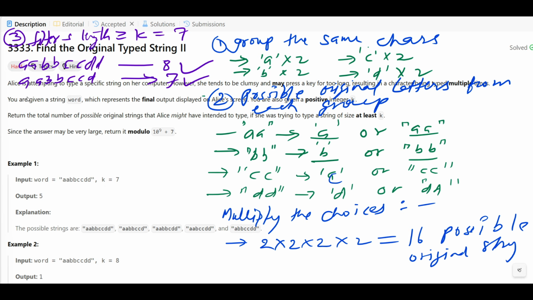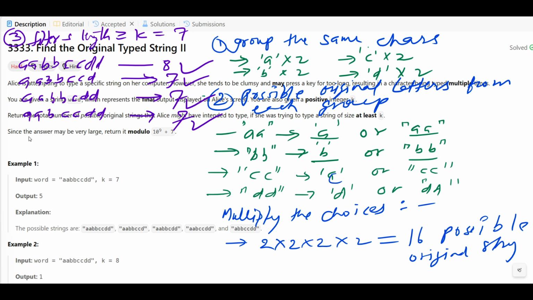Now make a combination where we take only one C. So the possible string is A, BB, 1 C and 2 times D. 7 is there. This is also possible. Let's say another string where B is only one time, so A, B, CC, DD. This is also 7. This is also possible.